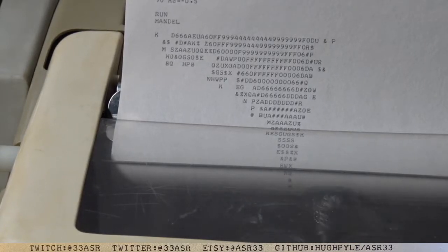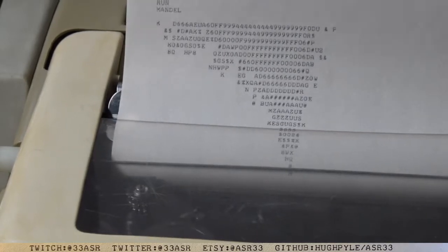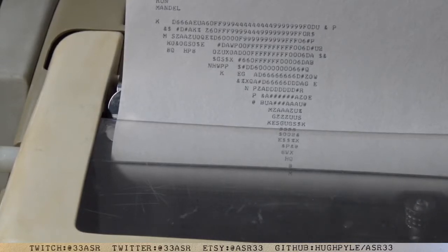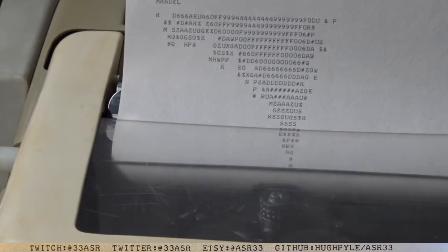PDP 11 assembly. I've used a VAX as an end user, but I've never used a PDP 11. And I have no idea what the assembly would be like, but of course, it's probably really clean and nice and simple and understandable.